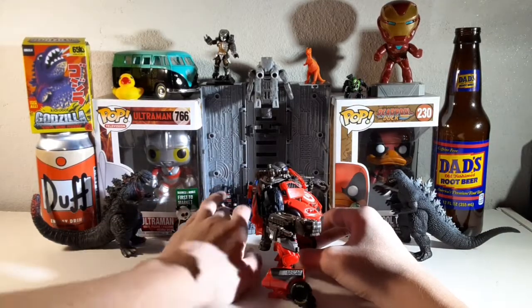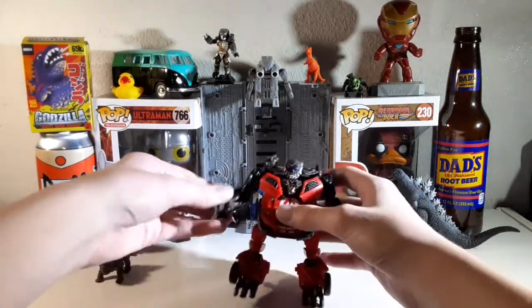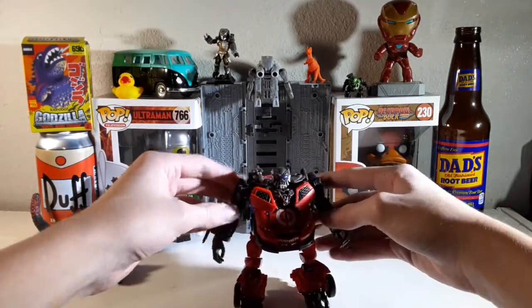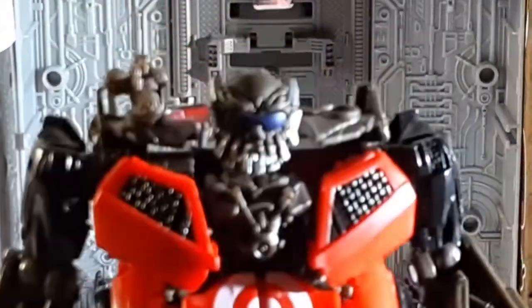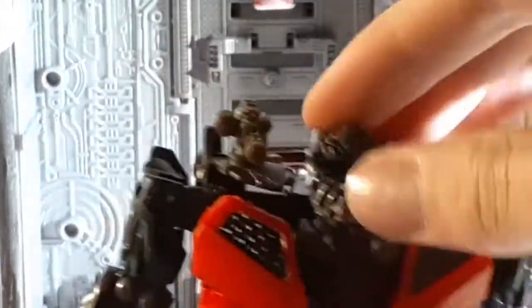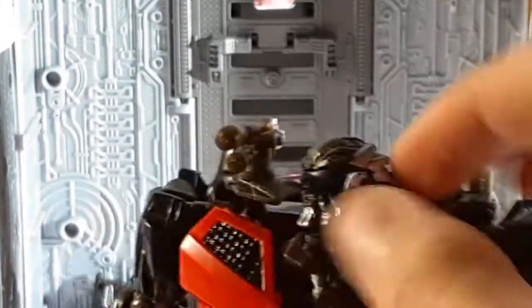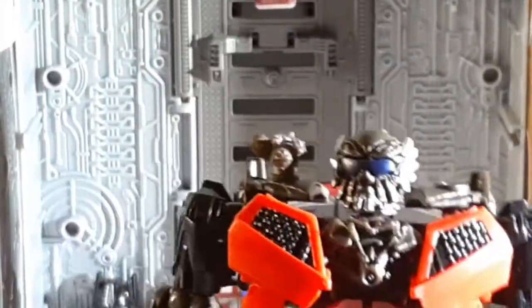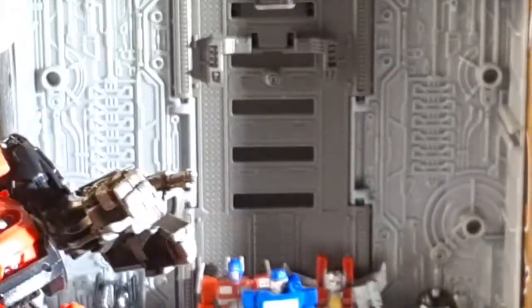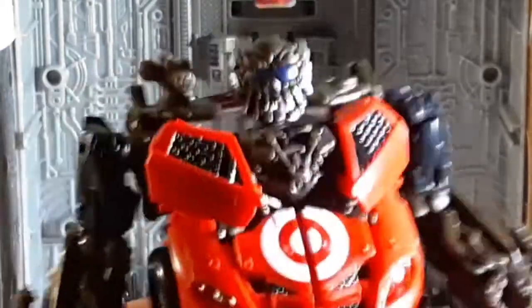Yeah. But for details, he looks really, really good. The head looks exactly like you would want Leadfoot to look like. Have nice blue visor, some beard, some weird ear things. Because I think the Wreckers all have the visor. I don't have Topspin, sadly, yet, but Roadbuster also has the visor.